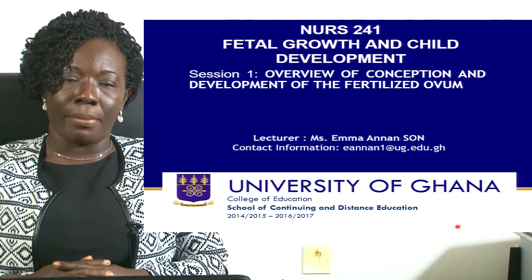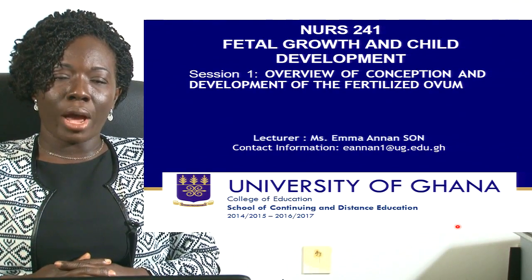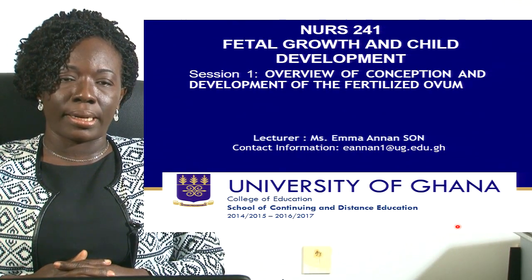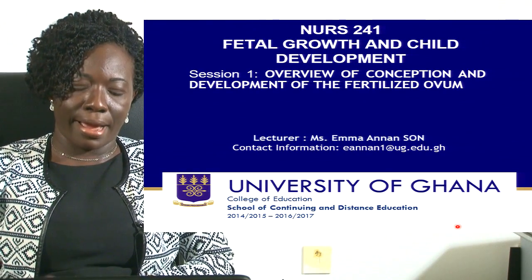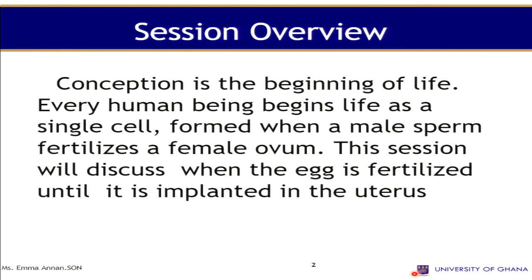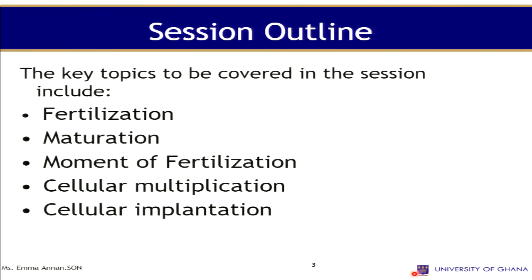I am your lecturer, Ms. Emma Annan. In this session, we are going to talk about an overview of conception and development of the fertilized ovum. Conception is the beginning of life. Every human being begins life as a single cell formed when a sperm fertilizes a female ovum. This session will discuss when the egg is fertilized until it's implanted in the uterus. We'll look at the definition of fertilization, maturation, moment of fertilization, cellular multiplication, and implantation.